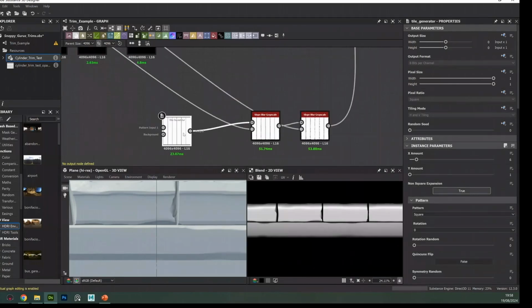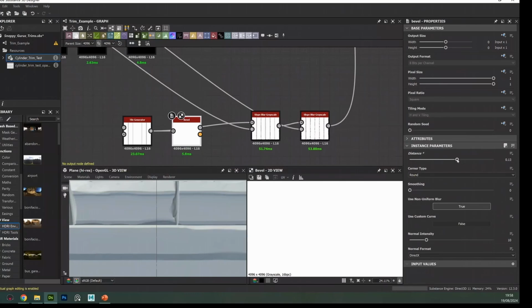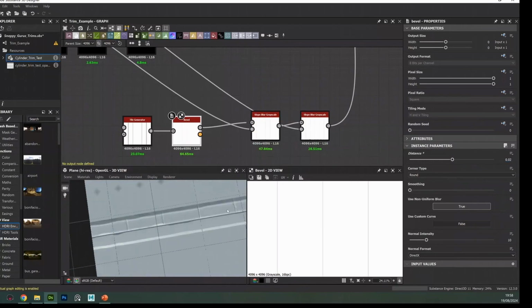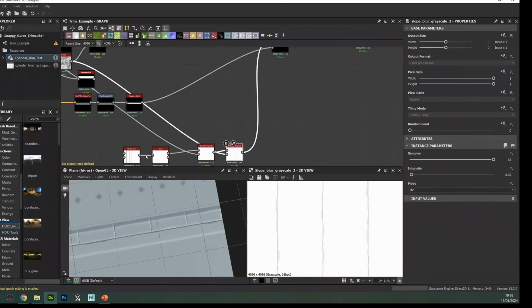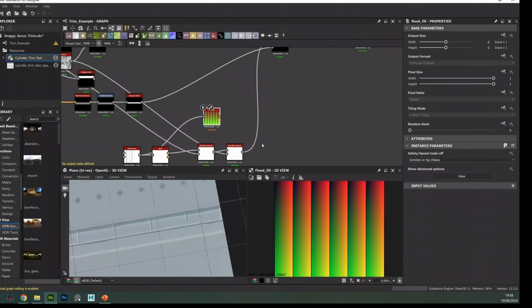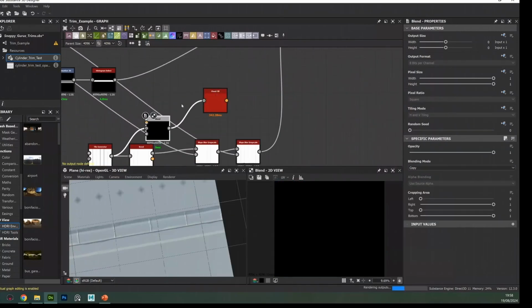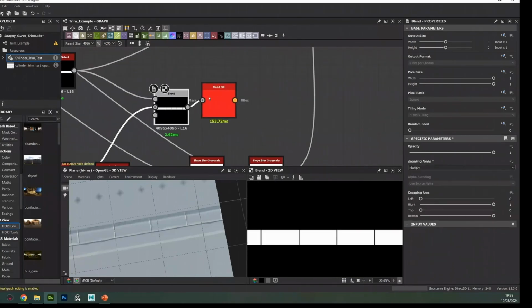But what I would like to do is maybe use a bevel node here, which is going to increase and get rid of this gap almost. We also have to be careful with that so it doesn't get too soft. So now you have these interesting brick patterns, but we can take this a step further. So I'm going to be using a flood fill again. And this flood fill, I'm going to be multiplying this first with this. So that we only have this.